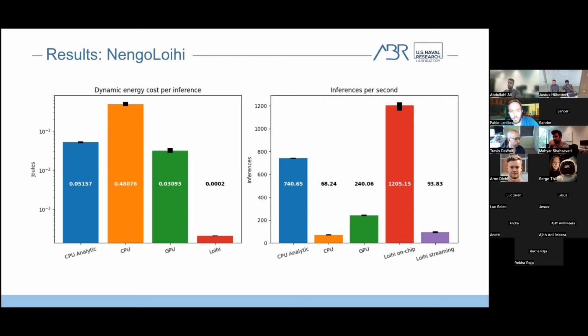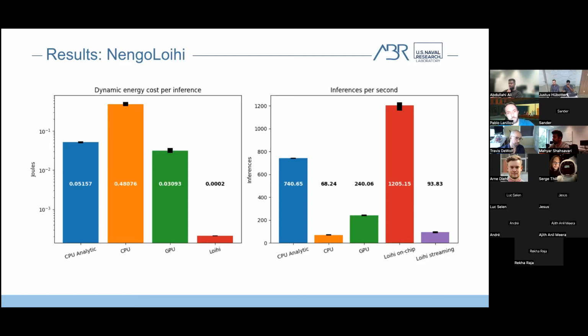So Travis, sorry to interrupt. How do you compute the cost per inference energy in CPU, or is it something that you developed, or is it something that is a standard? And also for the Loihi, I suppose there's also Loihi on chip, or is it the simulator, how do you compute that? Yes, this is Loihi on chip. And they actually have tools for measuring the inference that they make, or for the power, that they make available in the API.